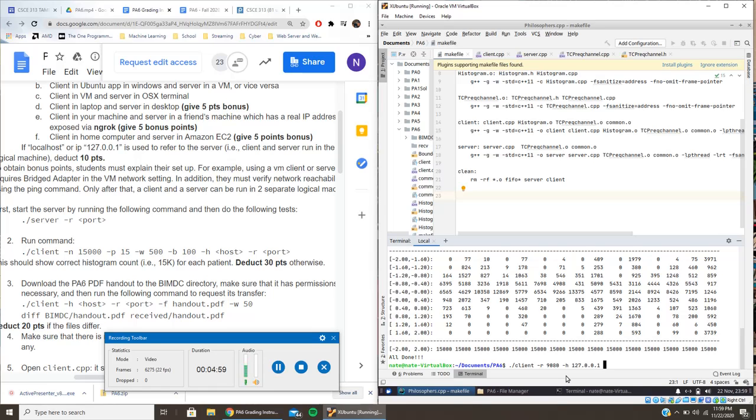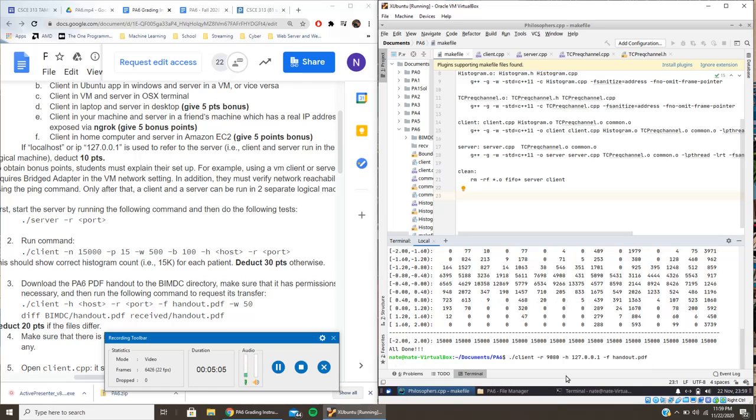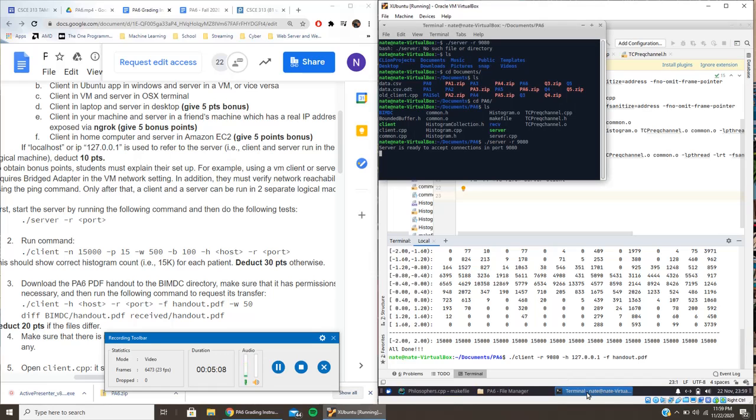And then the file we want to do is handout.pdf. And we'll run that, pull up the terminal.